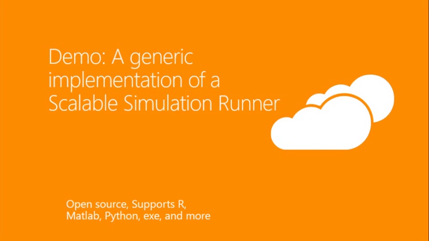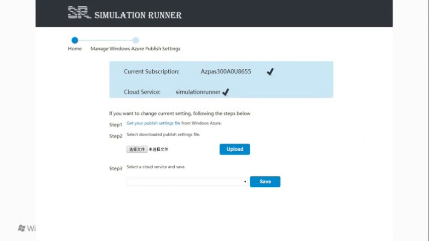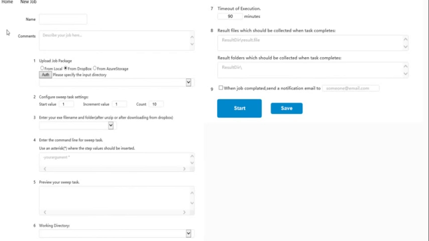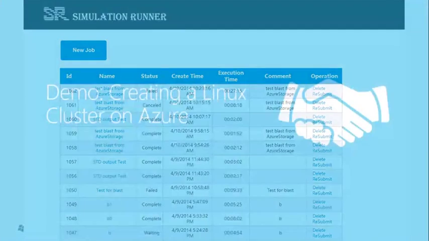As we're waiting for the presentation to show up here again, there you go. The nice thing about the simulation runner is that I will be able to help you with a lot of it, and I would also be able to add features if you would like to have them. So just a quick review of what it looks like. This is the Dropbox. You simply put all your stuff into Dropbox, and it will be picked up and will just run whatever you specify in the simulation runner. As you can see, this is what it looks like.